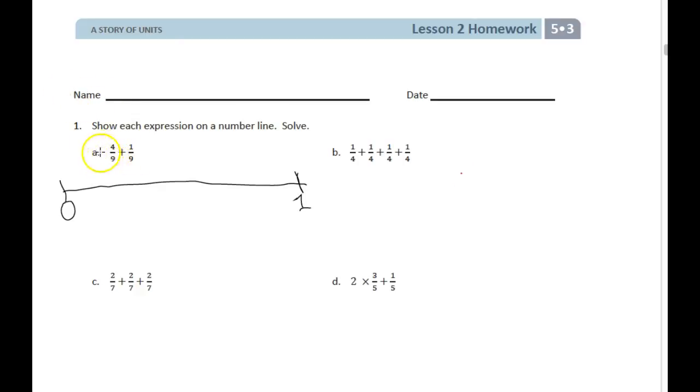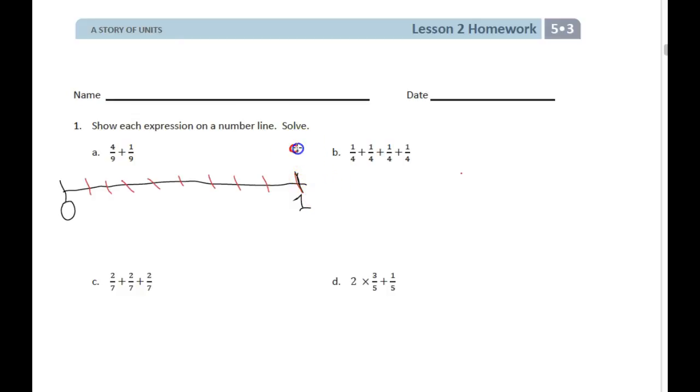Right here, we're using a denominator of 9, which means we need 9 equal places. I'm not going to do 9 equal places because I don't have a ruler on here, but what I can do is make 8 lines. 1, 2, 3, 4, 5, 6, 7, 8 lines in order to get 9 spaces. 1, 2, 3, 4, 5, 6, 7, 8, 9 spaces, because this line right here plays the role of being the 9 out of 9 lines.